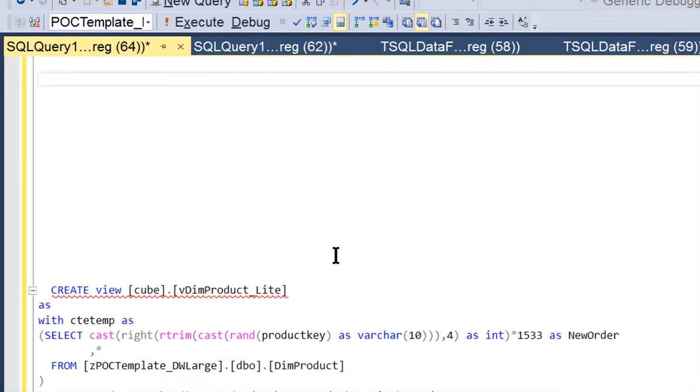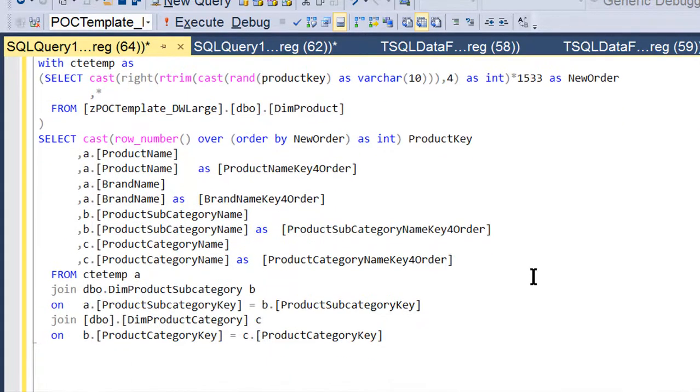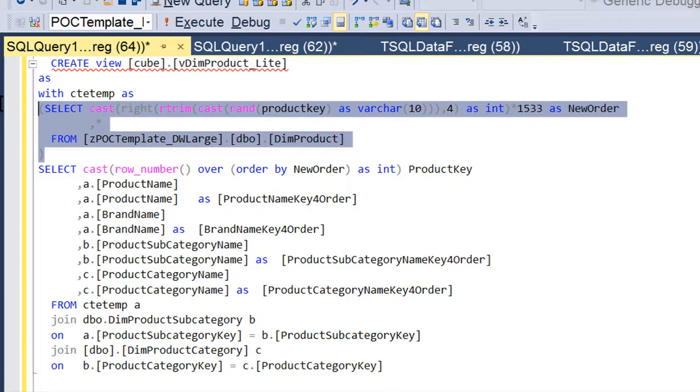Next we have the vdim product light, which again, you can study the code, but don't let this bother you up here. This is just a way I use to randomize the dims that are associated with the fact. Otherwise I wouldn't be able to get multiple line items for different kinds of dims and categories on the final implementation.